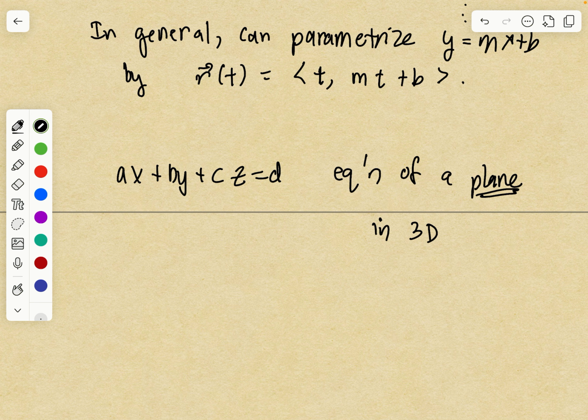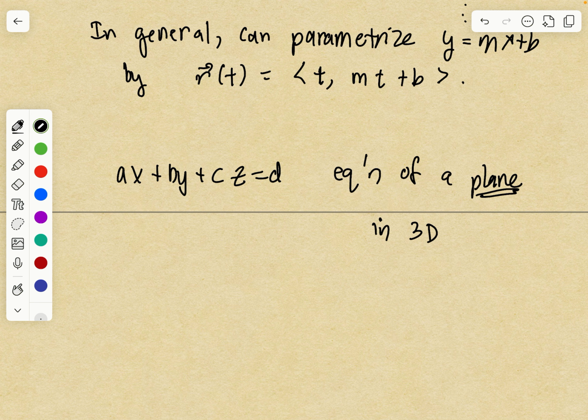If you have n equals 1,000 and you have this linear equation with 1,000 variables, then what you end up getting is a 999 dimensional space, like this object. And that's something called a hypersurface. This is an n minus 1 dimensional space in this n dimensional thing.